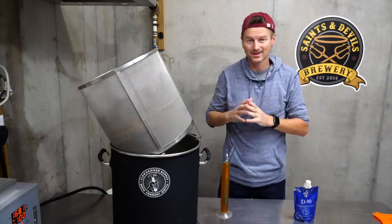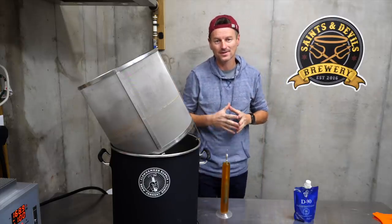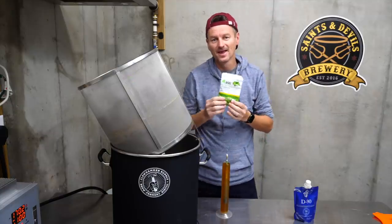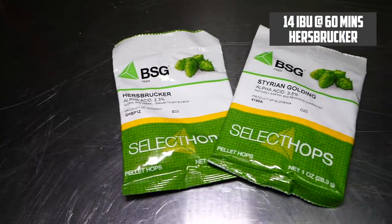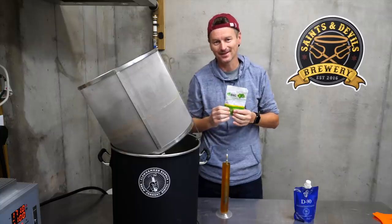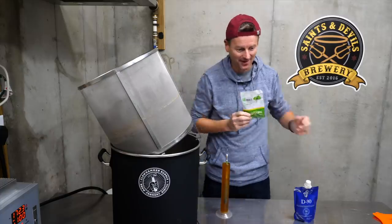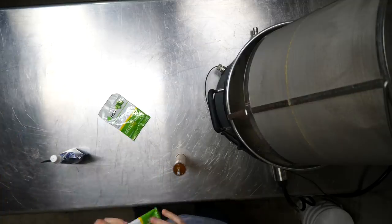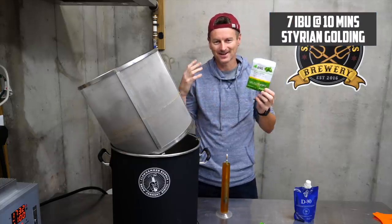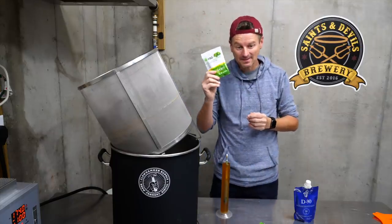While that's heating up to boil temperature, let me talk about the hop schedule. I'm going to be using two hops. For my bittering hop I'm going to be using Halital Herzbrücke — this is relatively low alpha acid, actually pretty low alpha acid. We're not really looking for a lot of hop bite in this beer, so this will go in at the start. Then with 10 minutes to go, that is when I am going to my old favourite Styrian Golding — I've been using that in so many Belgian beers — and that will go in with 10 minutes to go.